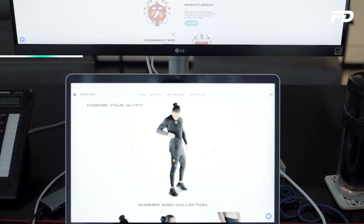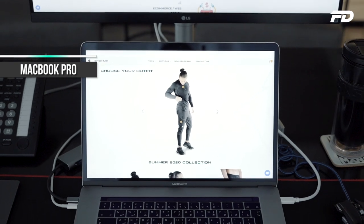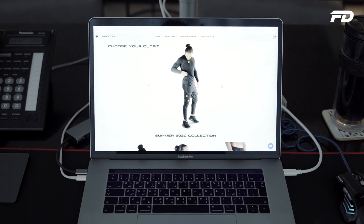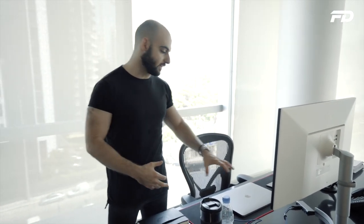Obviously, fashion has become a lot more reliant on technology. Long gone are the days of just sketching with pen and paper. Obviously, that's a big part of it as well, being able to sketch and to convey ideas. But we are a very digital society, whether that's creating content, whether that's 3D manifesting the designs that we make. Being able to have equipment that is able to handle the needs of my workflow is essential.